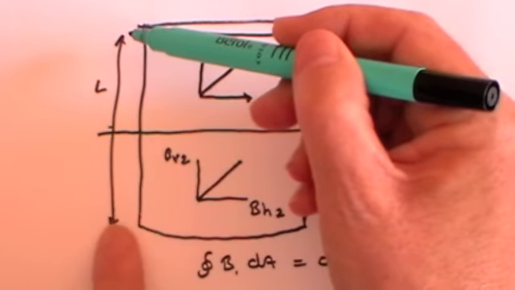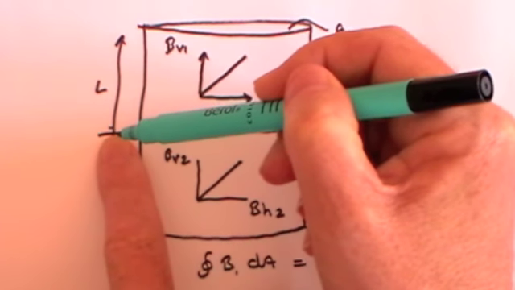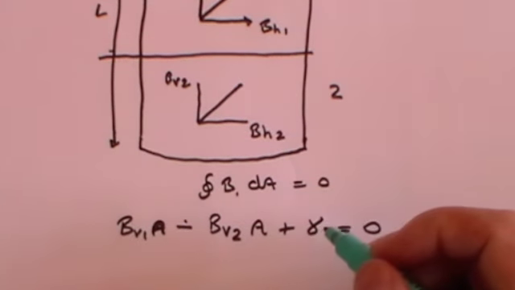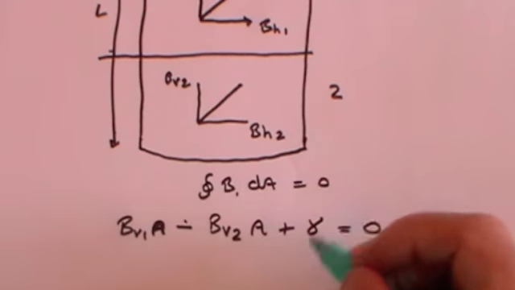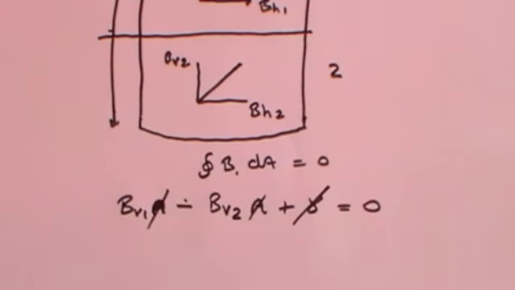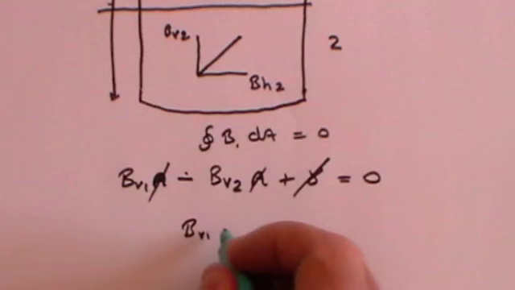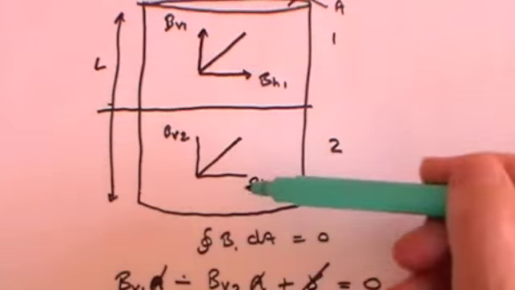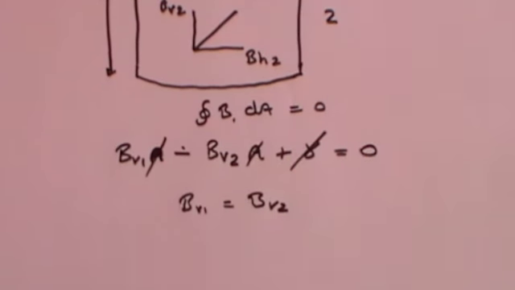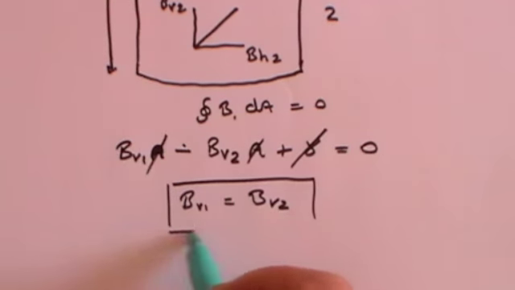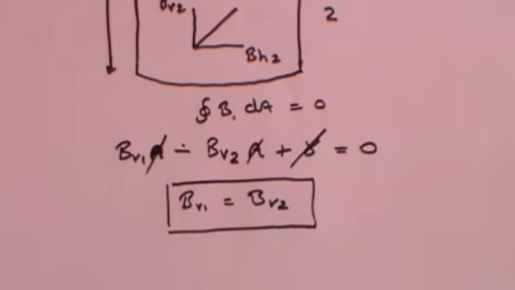We take this cylinder and we reduce it to essentially a two-dimensional cylinder on the surface. So L becomes 0. When L becomes 0, no B fields can go out through the side, so that is cancelled. The A's cancel, and now you get that BV1 equals BV2. So the vertical components of the B fields transport across the boundary. Remember, the vertical components of the E fields did not. And that is essentially the third boundary condition.